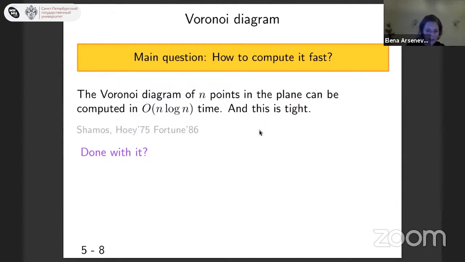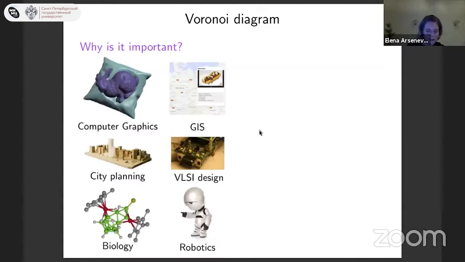And well, the question is not really settled, because this object has many variations, and this is the main topic of our talk. So the main idea here is that, of course, it's nice if you can model your problem by points in the plane and the nearest Euclidean distance. Then things are very nice and cute, but not always is your problem well modeled like this, right? So here are many applications. Well, there are more applications than what I'm showing here, of different kinds of Voronoi diagrams, and in each of these applications, most of the problems are not really about points in the plane, but about more complex things.